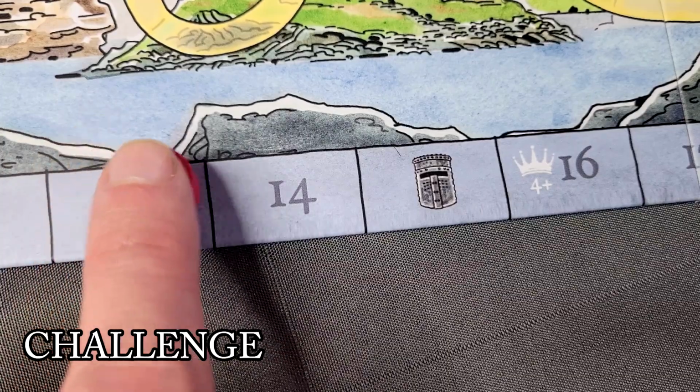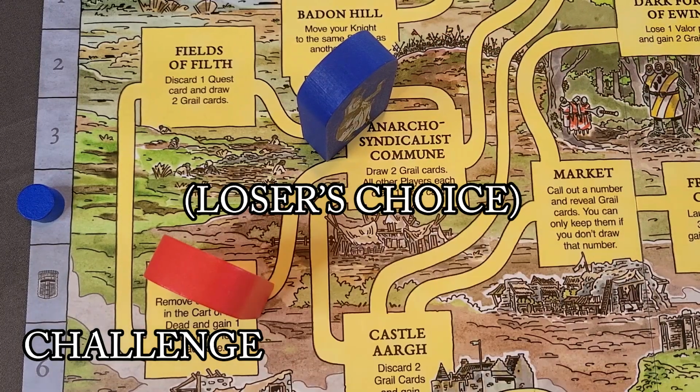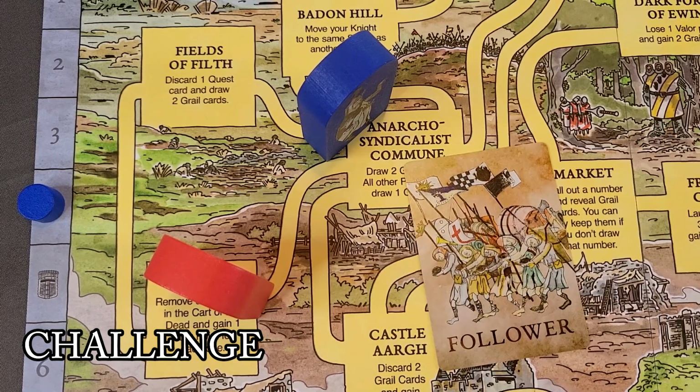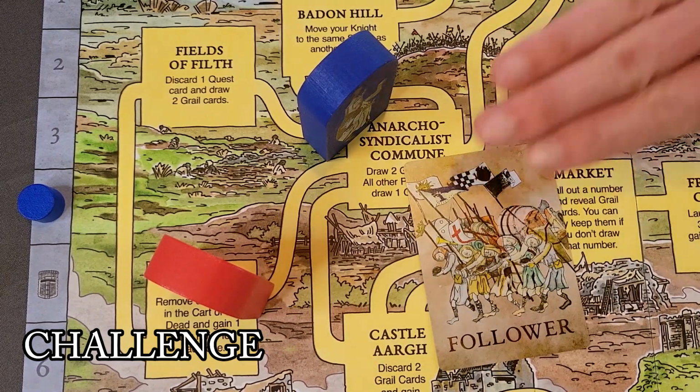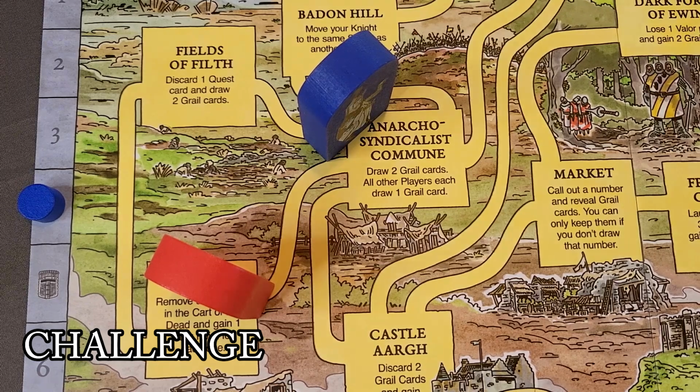The winner of the challenge advances their valor token 2 points. The loser retreats their pawn to an adjoining location and discards a follower of their choice. If the loser does not have a follower card to discard, they will instead discard a Grail card from their hand. Execute the action on a follower card, and then turn the card sideways to indicate that it has been used. Follower cards can only be used once per turn. The card is turned right side up on your next turn.